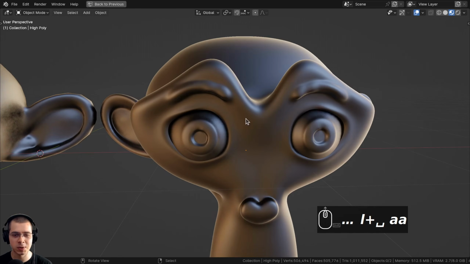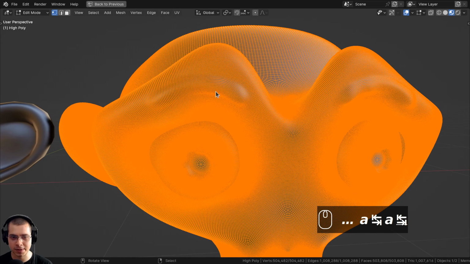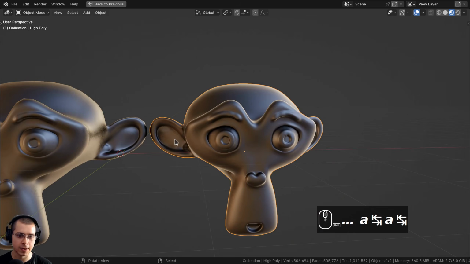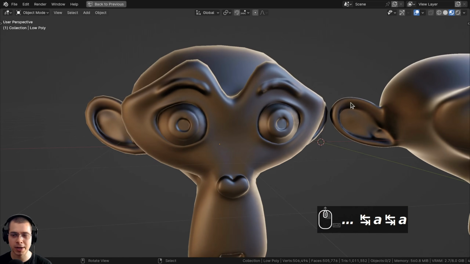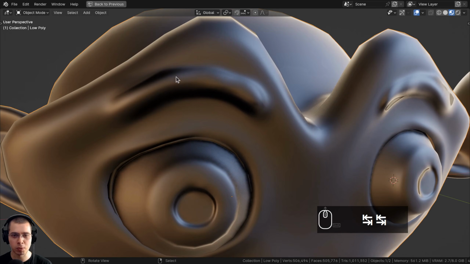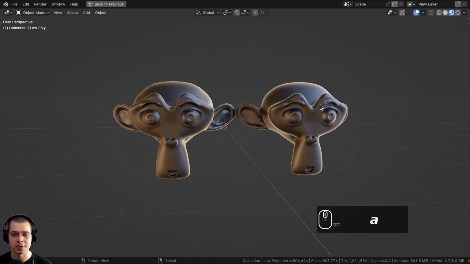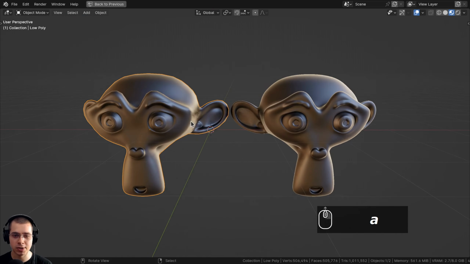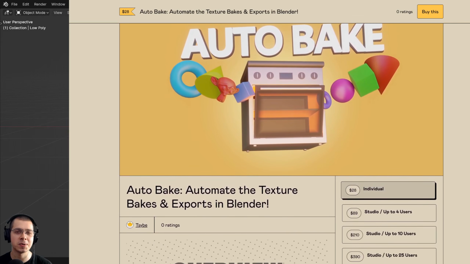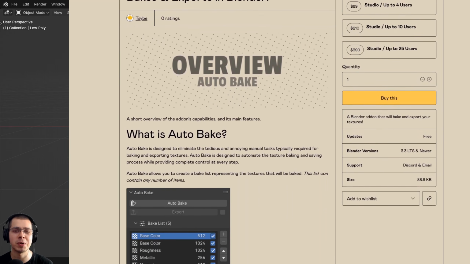So just to review, this over here is the high poly object, and you can see if I go into edit mode, it's high poly and it has all the sculpting details, so the sculpting details of the eye and the eyebrow. And then here is the low poly mesh where we've baked the high poly detail to the low poly mesh using the normal map. And you can see even though the object is very low poly, the normal map now is showing the texture of the eyebrows and also that detail there in the eye. So these objects both look the same, but this one is much lower detail because we baked the high poly detail to the low poly mesh. So that is how you use the Auto Bake Blender add-on. It really speeds up the texture baking process and makes texture baking so much easier in Blender.